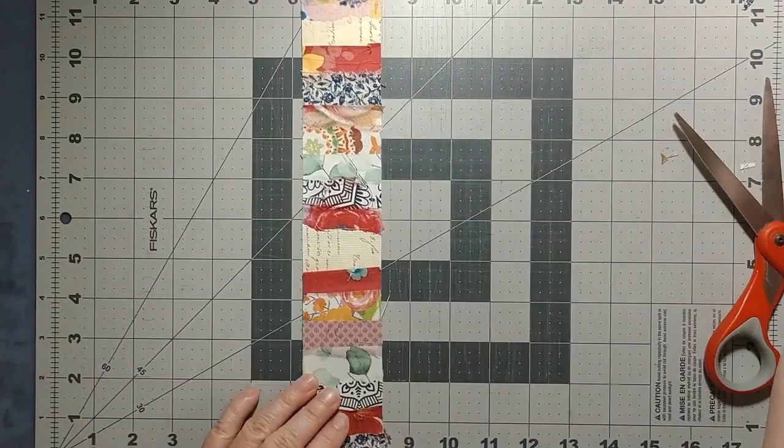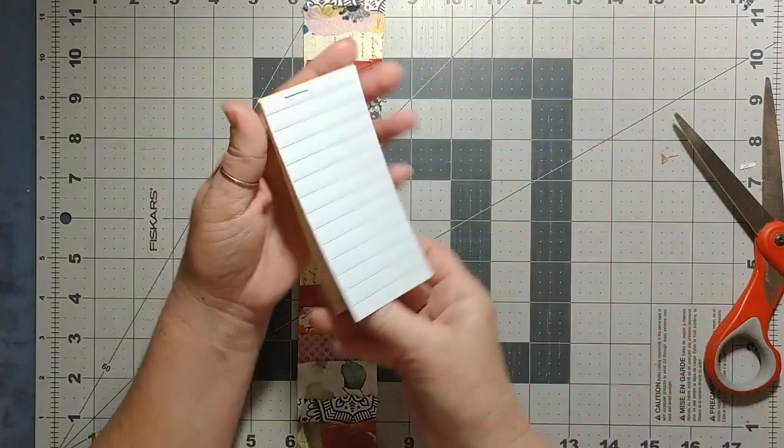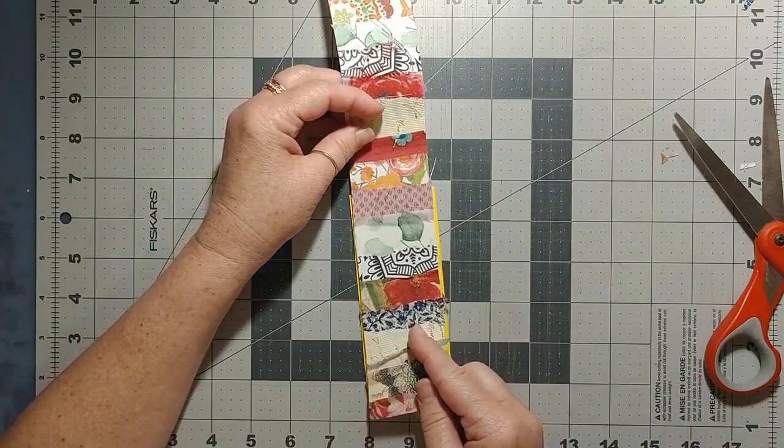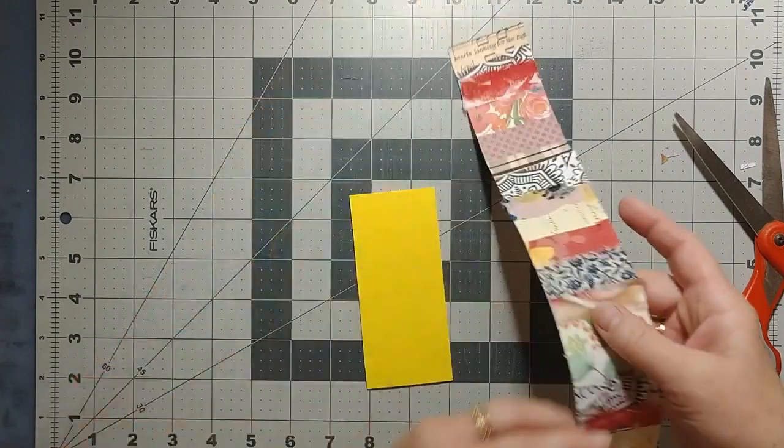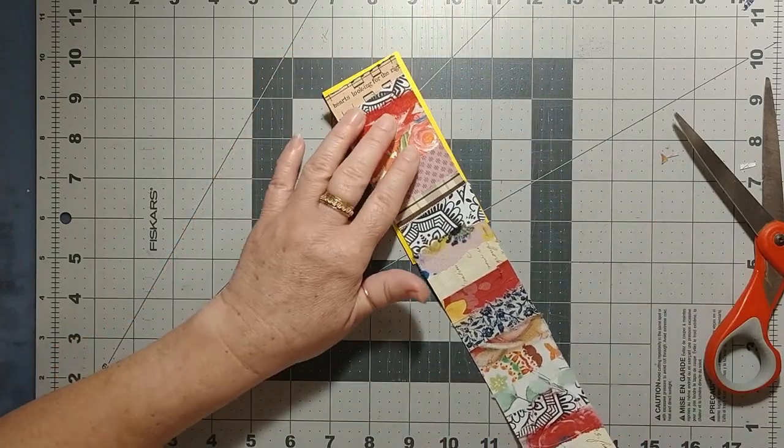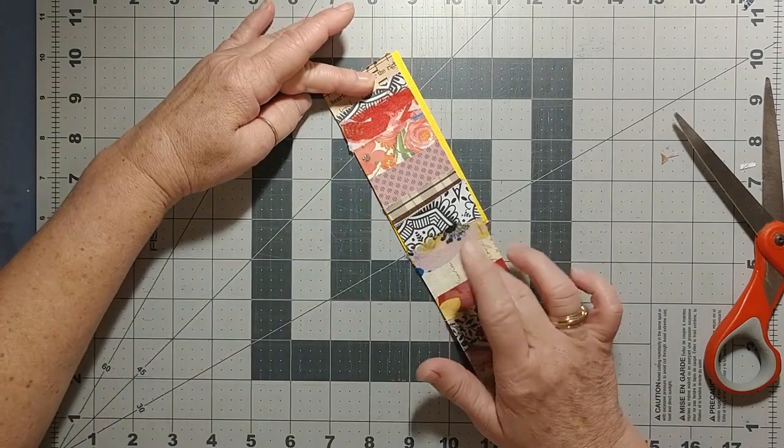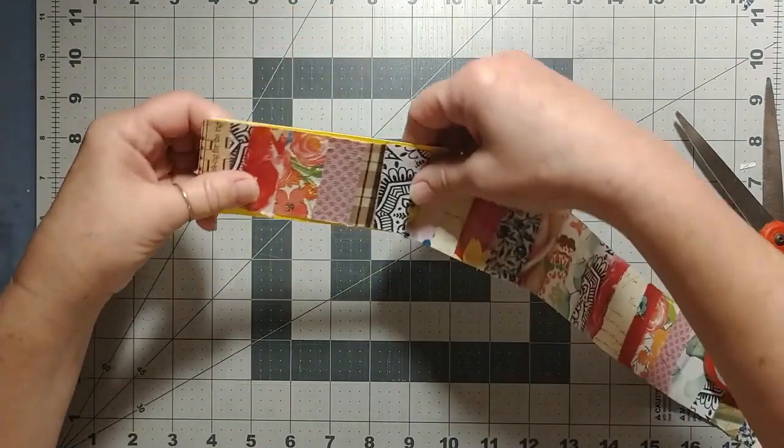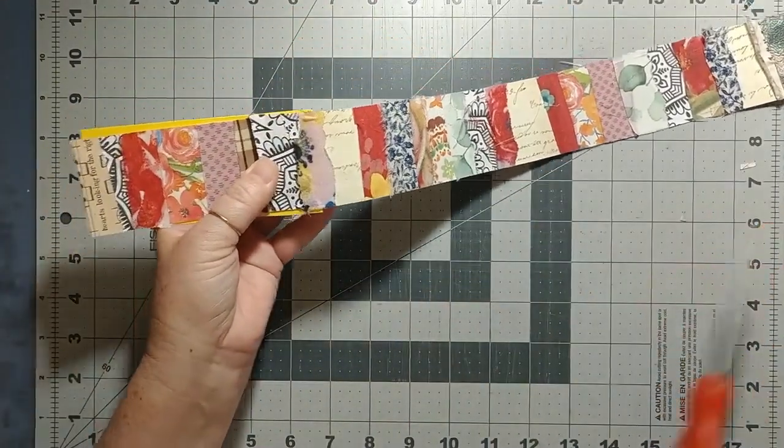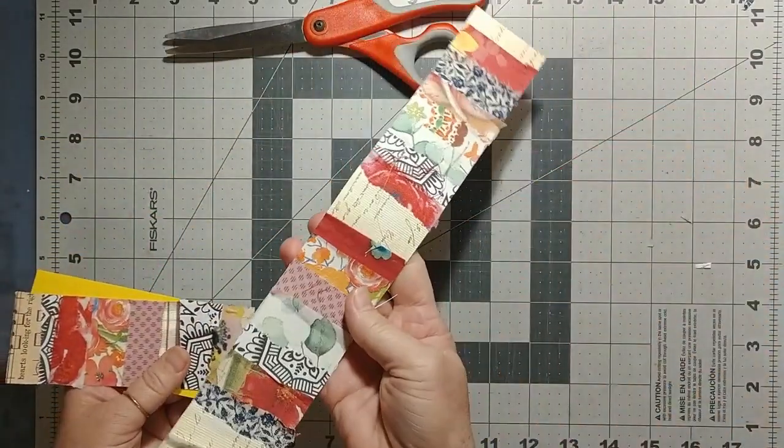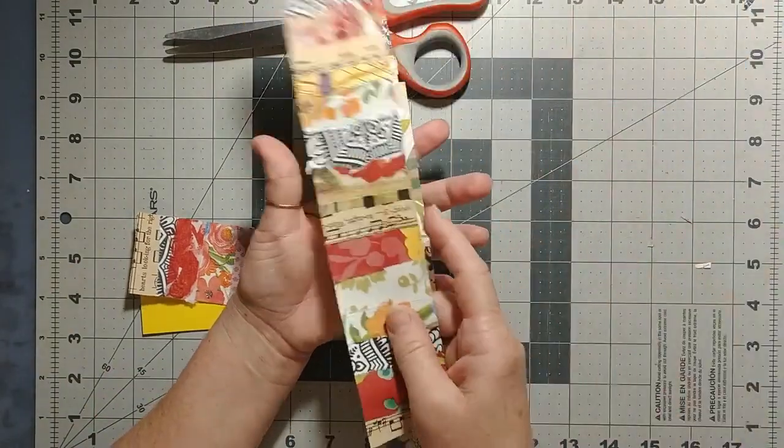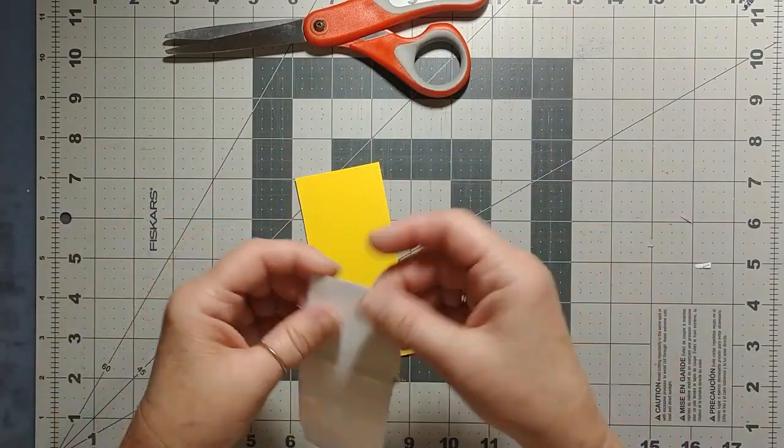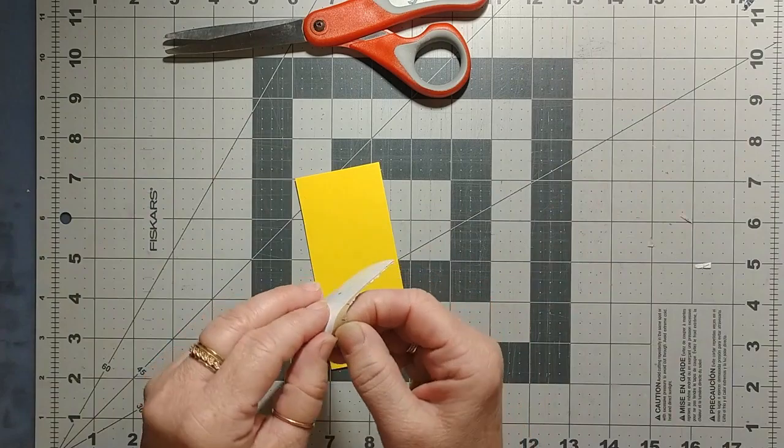All right, so here we go. I have made the strip, and so I thought what we could do is, I made a quick little book, a couple of little pages, nothing fancy, and we are just going to paste down. Oh, I made it too wide. That's okay. We can just trim it. I wonder. I kind of like this music note. I didn't use much of that, did I? I actually didn't use any of that. So, I think I'll put the music note at the top. No. Let's do that. Music note. I'm being silly. All right, so we're just going to cut it here. There you go. Now, I have a stash of some of these to add to my, to the other scrappy pieces that I've got, and here I did use a little more, thankfully, of the music note, so that's good. But let us put this down and see what our little booklet will look like now.